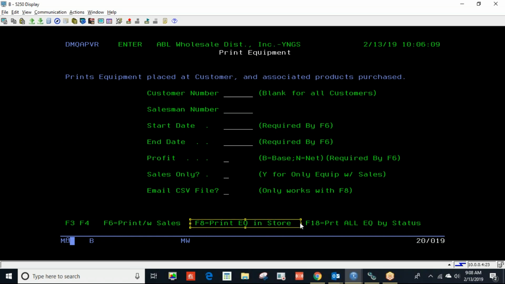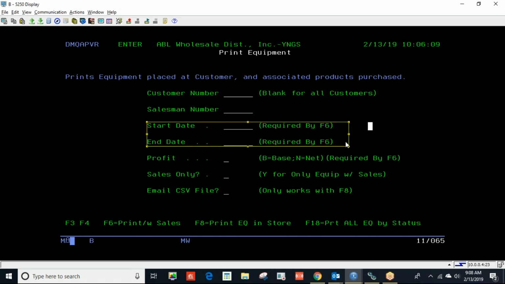If you just want a straight list of equipment in stores, that's another option, F8. You'll notice there are some little things up there. If you're going to do sales, we want to know a start and end date, because we want to know over what time frame to check for sales. You might be interested in the last 30 days or the last 90 days or last year or whatever. We looked at that last time a little bit.